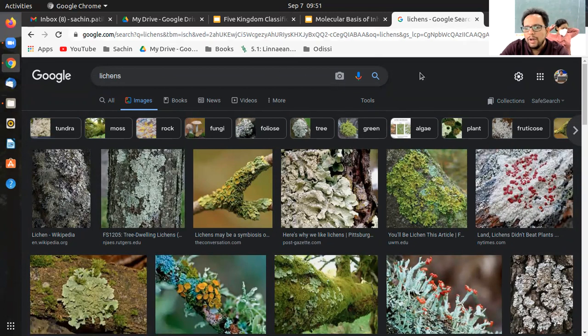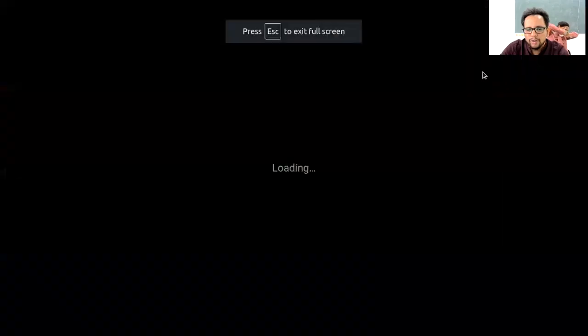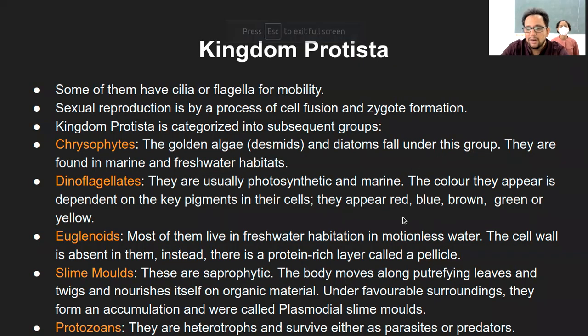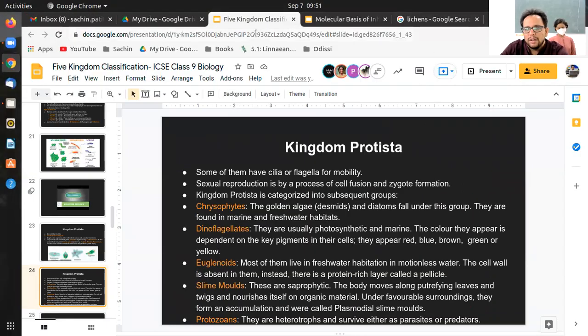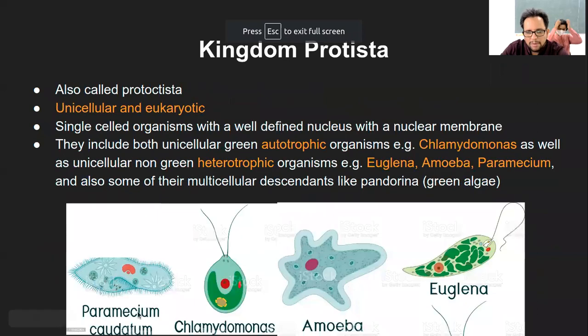Okay. So slime mold, I assume everyone knows now. You need to remember the example of the slime mold and how it looks. And then the last category within kingdom Protista is protozoa. These are heterotrophic, that means they are dependent for nutrition on others, and they can either survive as parasites, that means totally within the other organism's body, or as predators, that means they hunt. For example, amoeba engulfs the whole microscopic organism for its own ingestion and digestion. I don't have to show this. We know amoeba, paramecium, they are here. These are the protozoa type of organism.